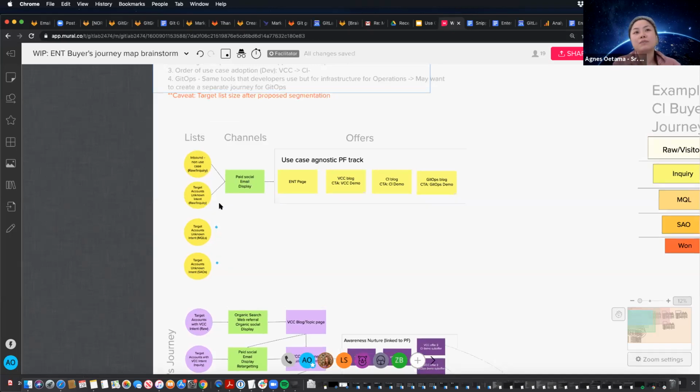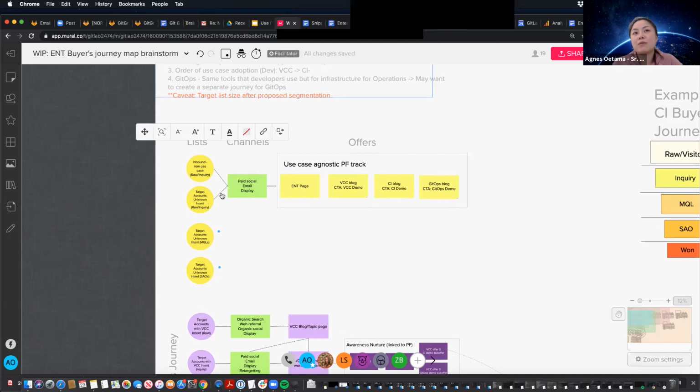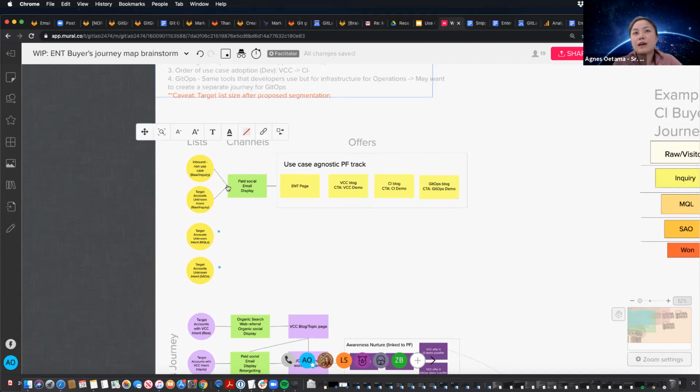To start with, target accounts that have unknown intent or aren't VCC or CI specific, and any inbound non-use case leads coming in from events or whatnot, we're thinking of doing a paid social, email, and display channel push to a use case agnostic path. This is very top funnel.